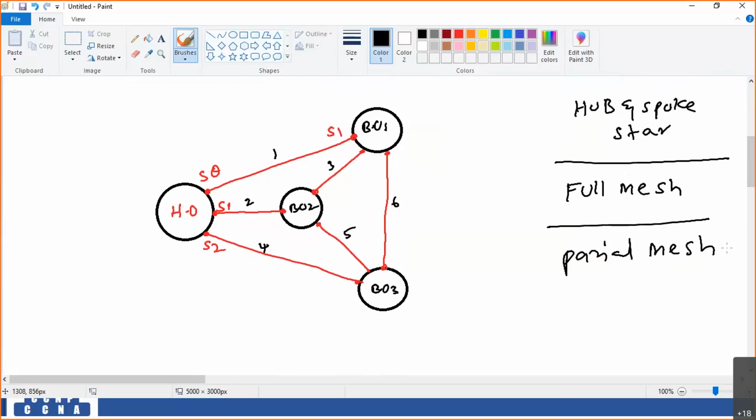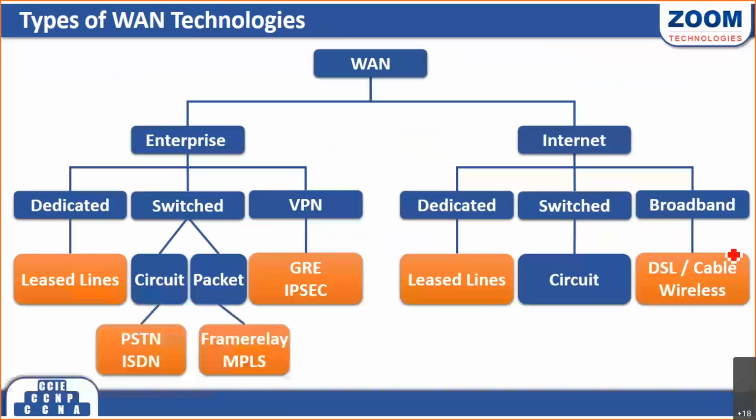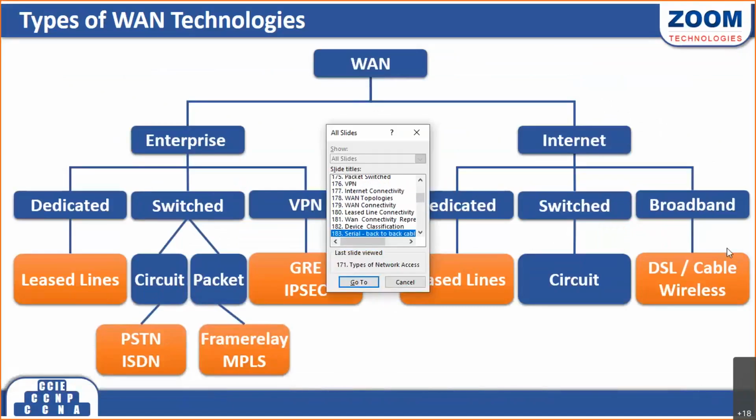In between, we have to use only one backup link, by removing the link between the head office and the first branch. Only one link you can remove. Okay. So these are all WAN technology topologies.